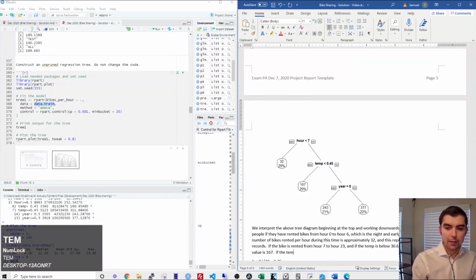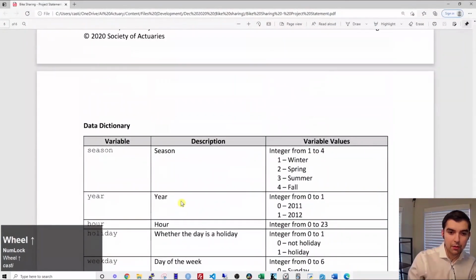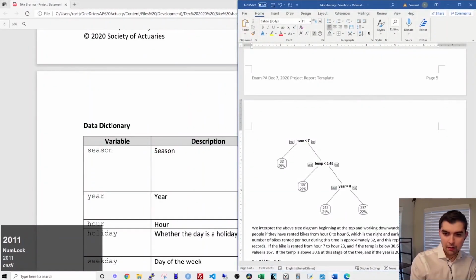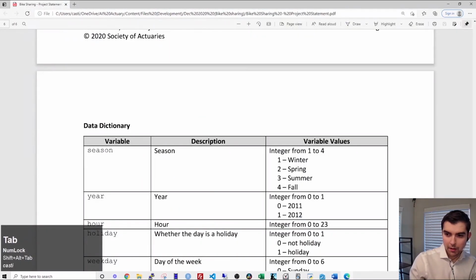If the temp is above 30.6 at this stage of the tree, and if the year is whatever year 0 corresponds to, so 0 is 2011, then the predicted value is 243, and 377 if the year is 2012. Okay, let's go back to the project statement.